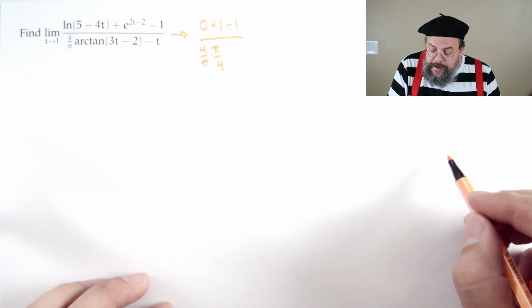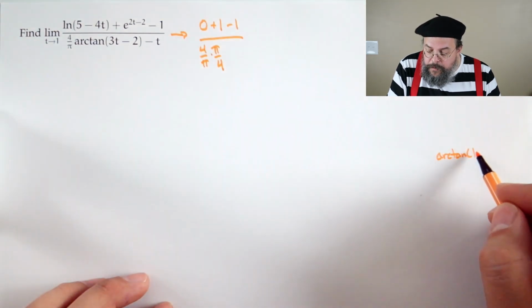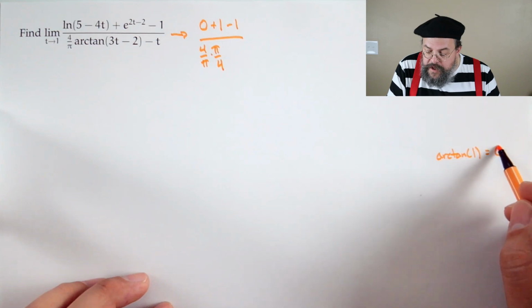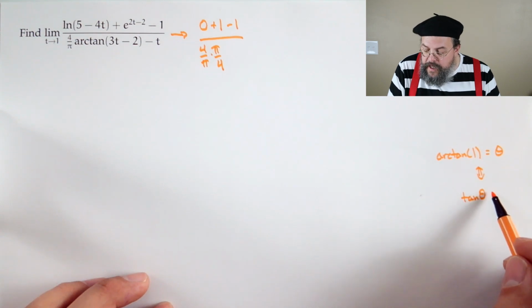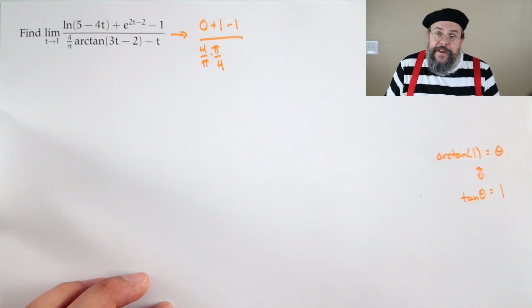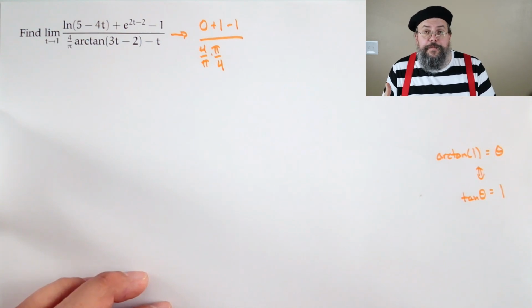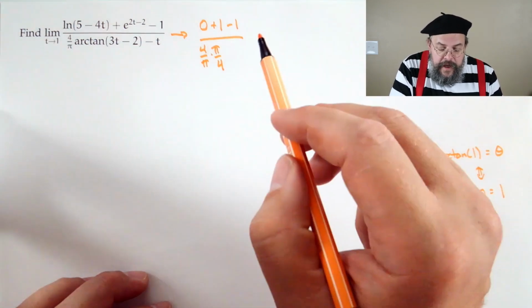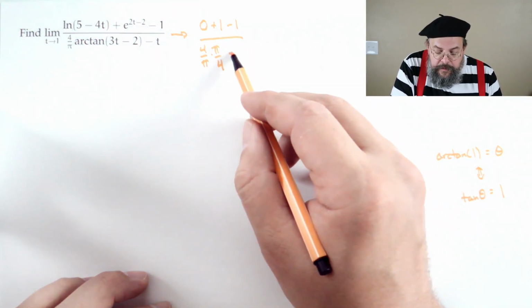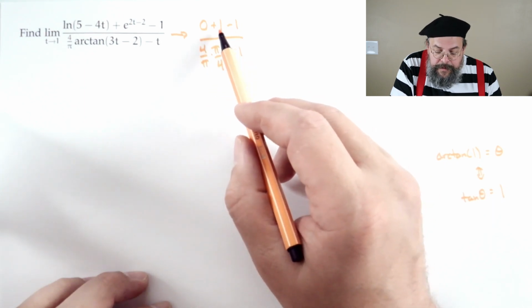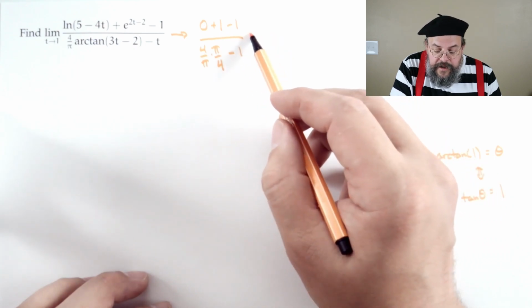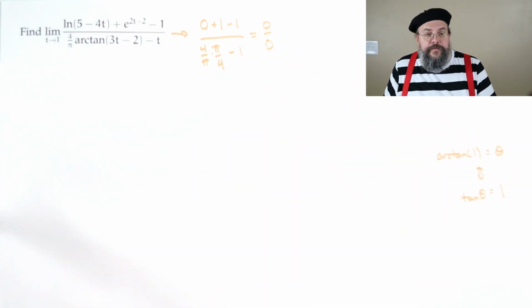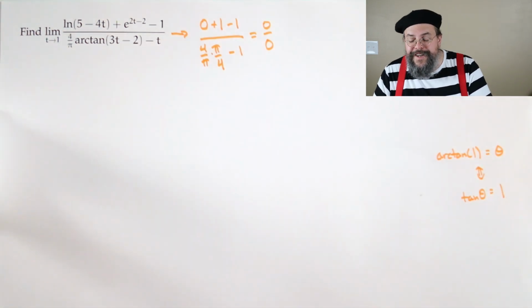Remember, when we talk about arctangent of 1, what does that really mean? It's the same as saying I'm looking for an angle, and when I take the tangent of that angle, it gives me 1. So it's a 45-degree triangle, but of course we're in calculus, so we say pi fourths radians. And then minus t, so that's minus 1, and 1 minus 1 is 0. Here, 4 over pi times pi over 4 is 1. Minus 1 is 0, so it's 0 over 0, which means more work.